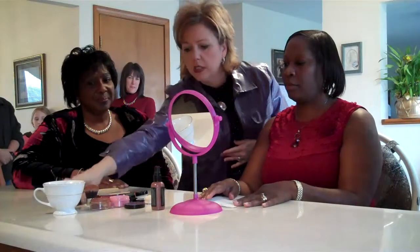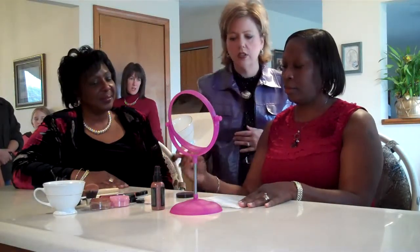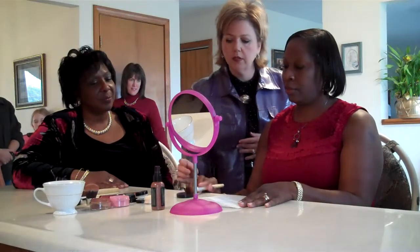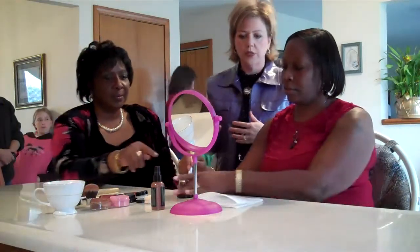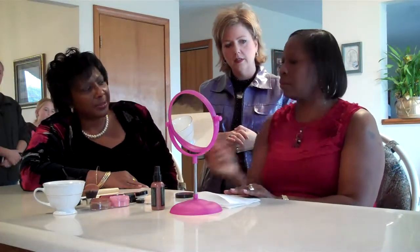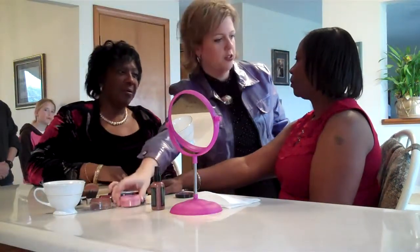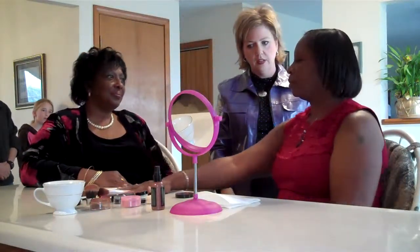You love it. So the next thing we're going to do is a little bit of our mineral blush. And in the container, it's going to look like it's pigments. They're all 100% natural minerals for your skin. And so she's just going to use a nice light touch and blush on because you want it to look natural. So she's going to add a little bit of pink to her cheeks. And she only needs a little bit of it. This will probably last for the rest of her natural life in this large jar. So I think that's all you need, definitely.